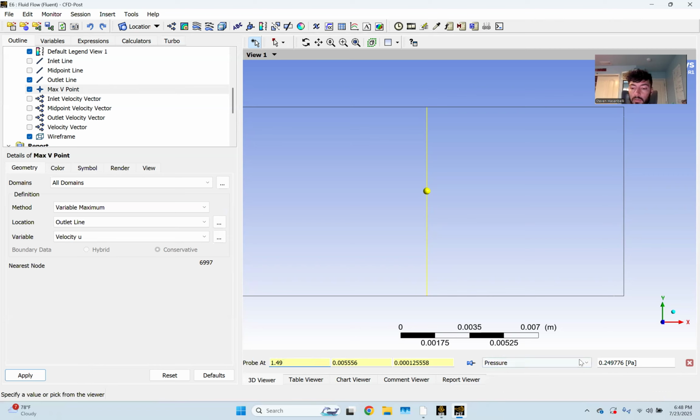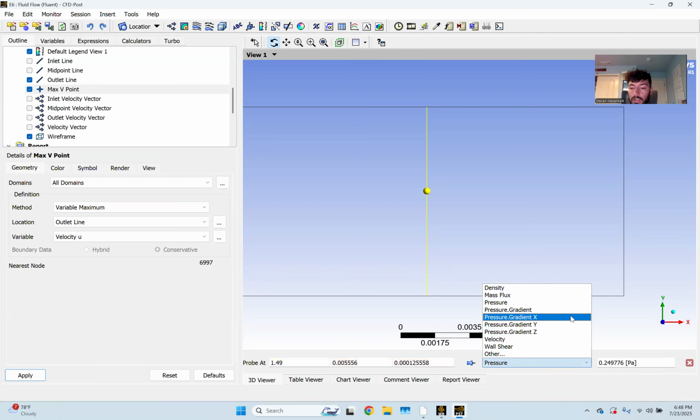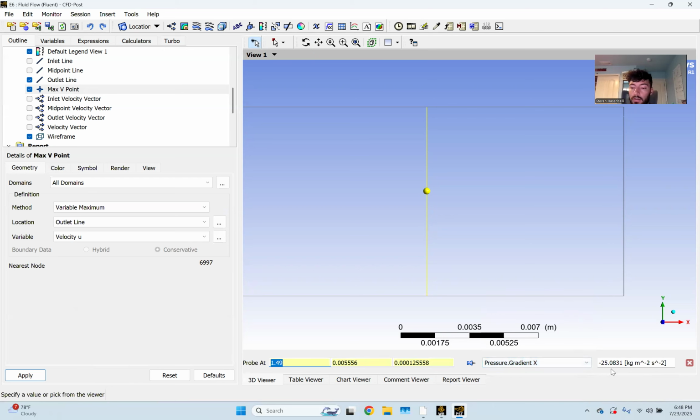I'm going to click on pressure gradient X, and it's going to output our pressure gradient at that specific location. And if we were to do it at 1.5, the answer would be slightly different, but not at anything before that. So that's why I decided to create this line at 1.49 meters downstream. And that was it.